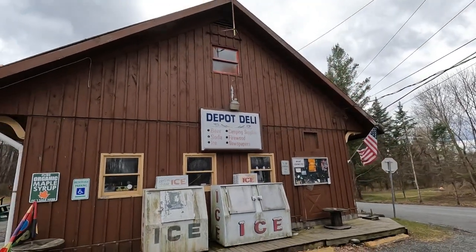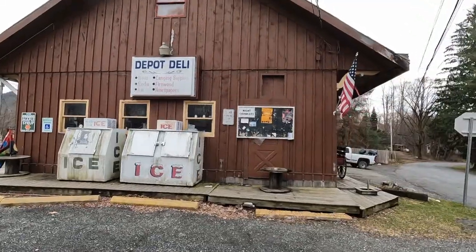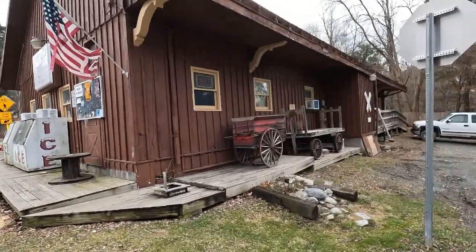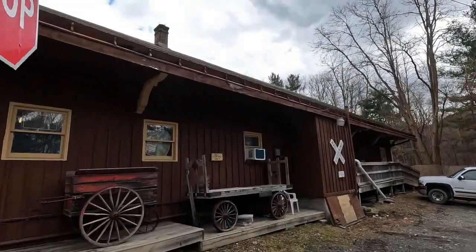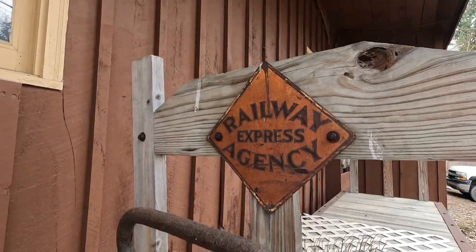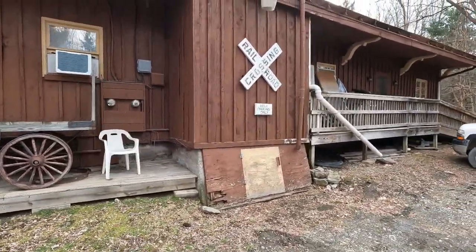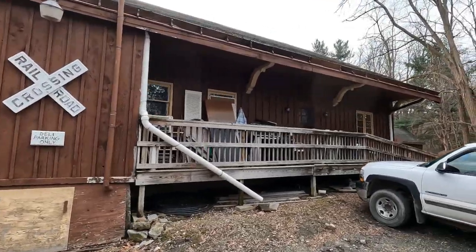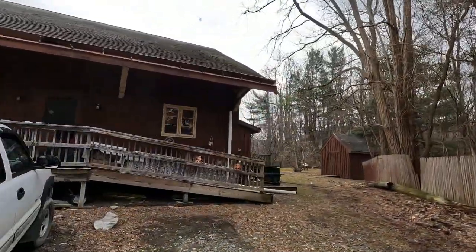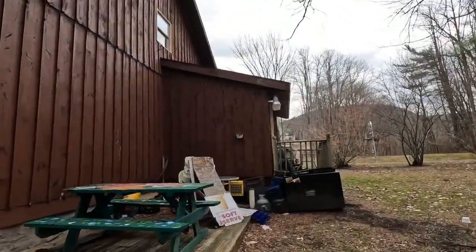Well, I think I'll close my video here at the Depot Deli in Copake Falls, where you can not only get your organic maple syrup, your ice, you can also get your night crawlers. This is on the Harlem Valley Rail Trail, on the Harlem Valley line of the New York Central. And they've got it decorated, quote unquote, with some really nice old artifacts, real deal stuff. And they'll be opening up April 1st of this year, 2022. And even though it's not on the Rhinebeck in Connecticut, don't shoot me, folks, I was this close to it when I was in Copake shooting the Copake station that I figured I better do a little segment right here. It's only a mile or two up the road.